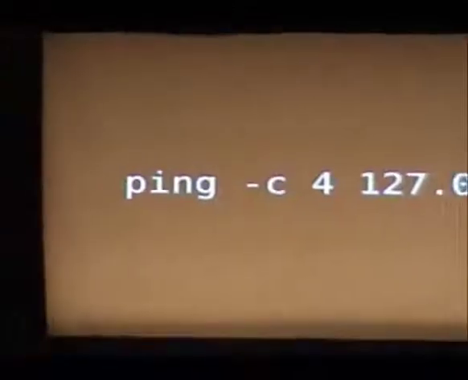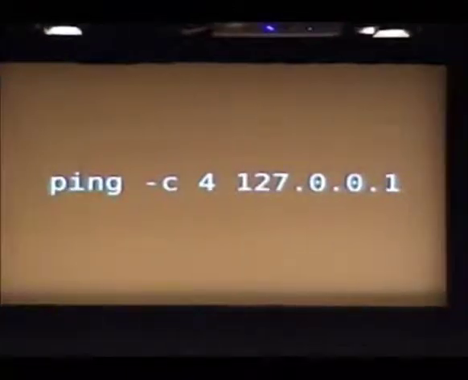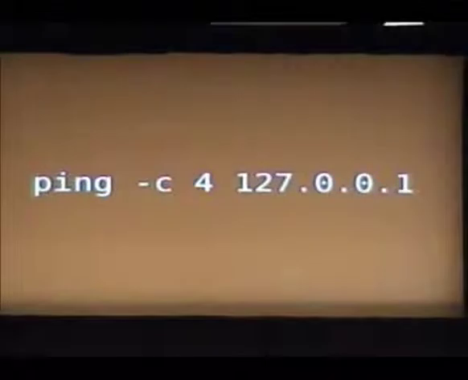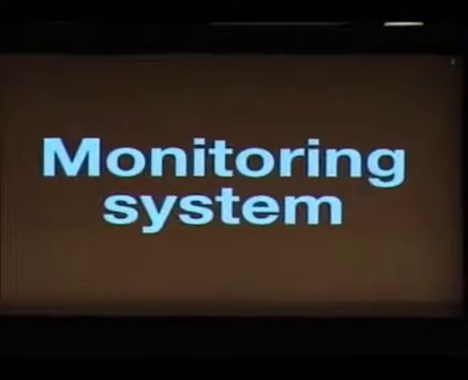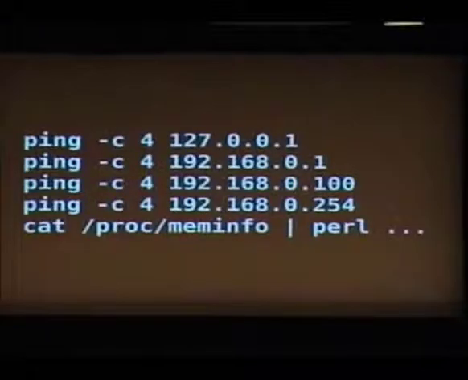Obviously, it's going to be a tiny bit more complex, but in this particular example here, we're just pinging a machine four times, and that will give you a return code if something is bad. It'll give you the good, the bad and the ugly, so an exit 0, exit 1, or exit 2. Then we have the concept of a monitoring system. What a monitoring system does is it constantly monitors for failing checks. Generally, it's got a big table of all the checks that it needs to execute, and it might do it sequentially, or it might do it in parallel. It really doesn't matter.